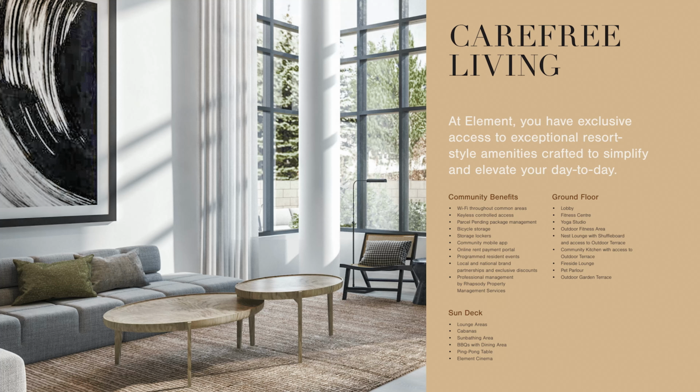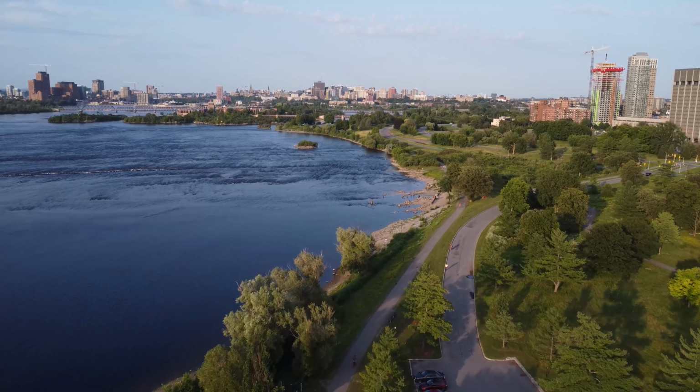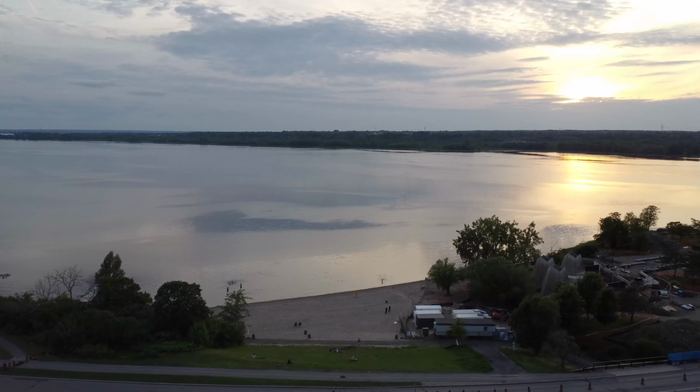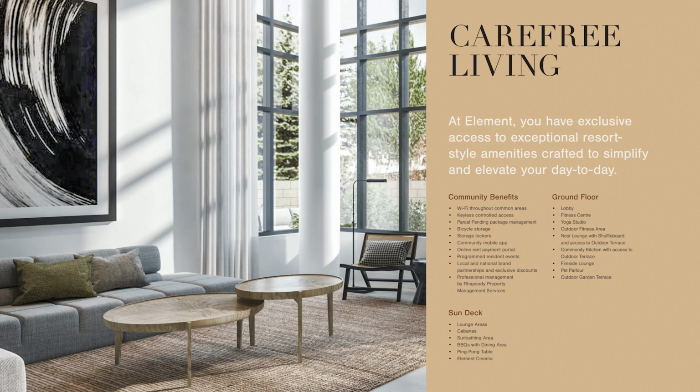So very, very convenient. We also have the bike storage. This is a neighborhood that is very close to a lot of different things, very bike friendly. You have the Ottawa River not too far away and can get around on there. As mentioned in that neighborhood tour that we did, you'll see some really cool drone shots when we were at Remic Rapids, and you'll see people biking up and down. It's really neat. In terms of storage lockers, that is something that we offer at our building. That's going to be down in P1. They're about 4x3 and 7 feet tall, and they are available for rent if you did want that.